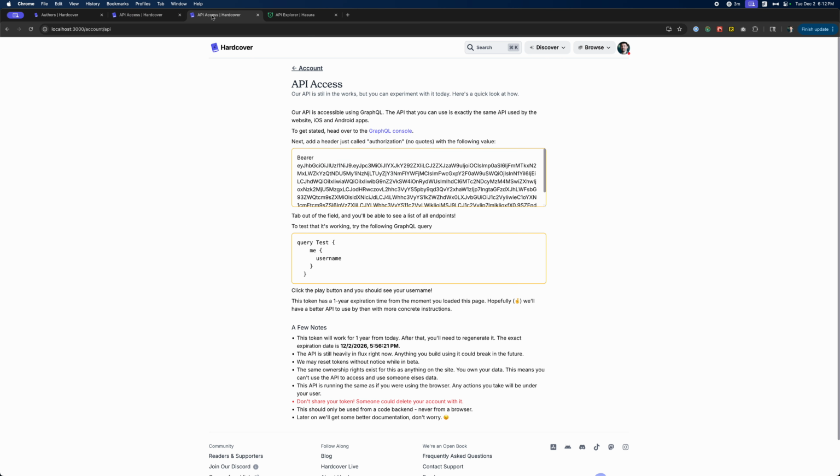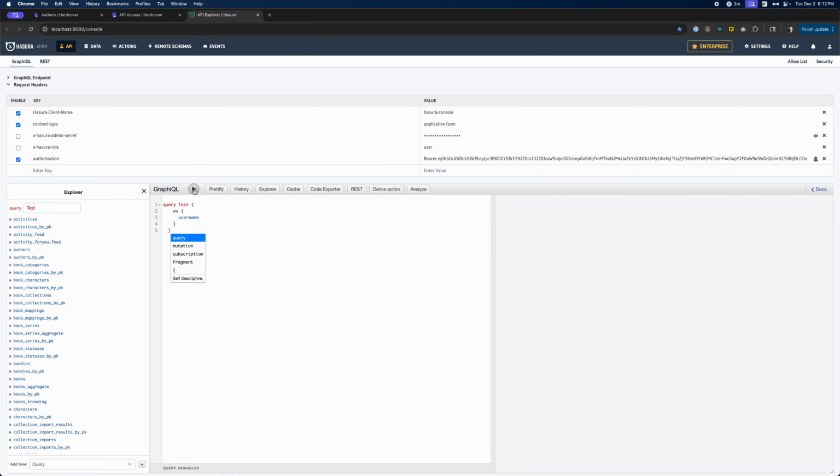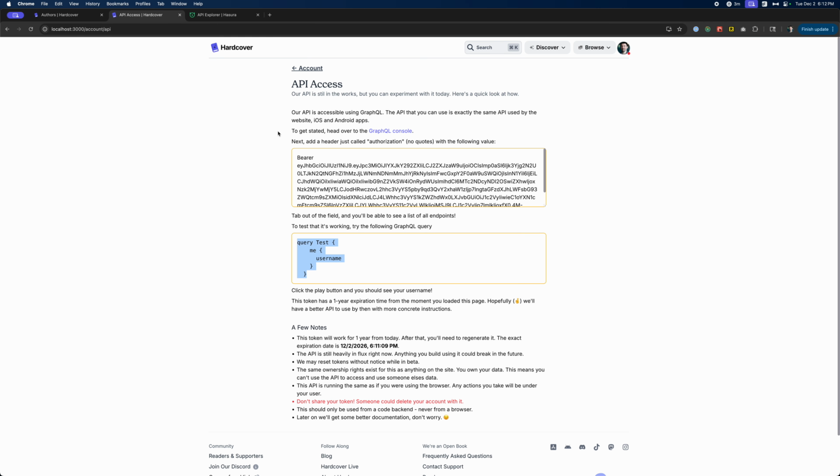The best way to get started is to run this query called me. Me is just your user ID. Anytime you go to this page, it'll generate a new key, so every key is going to be new. And every key will be valid for one year from the date you run it.